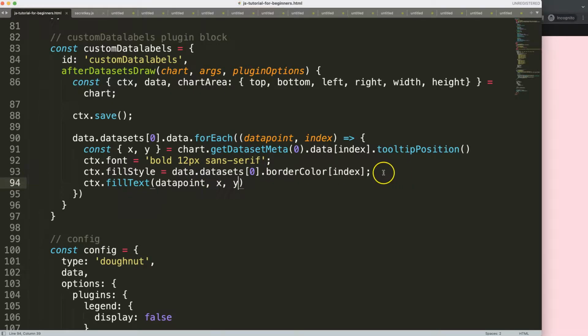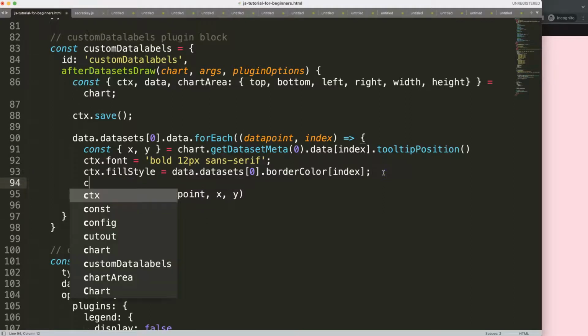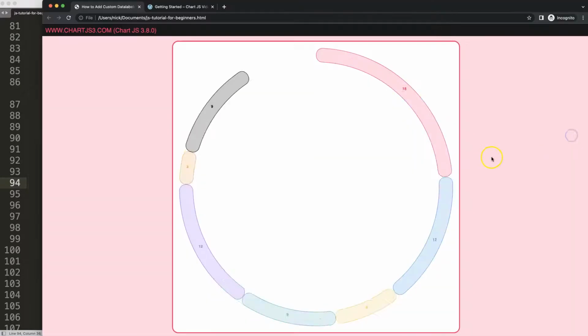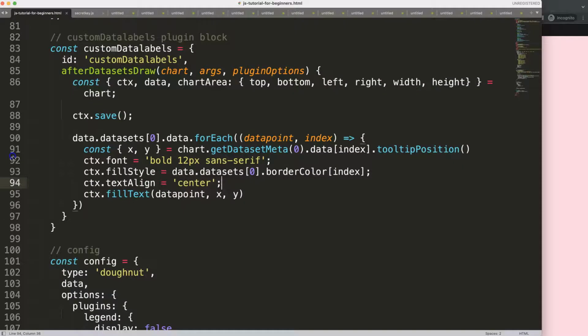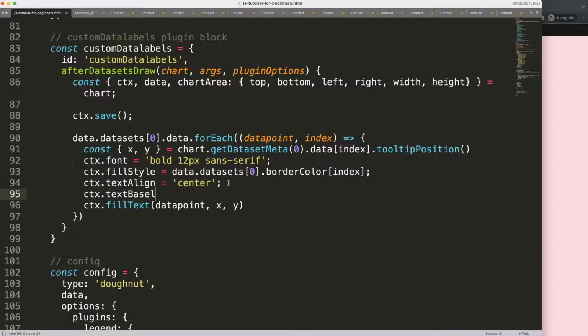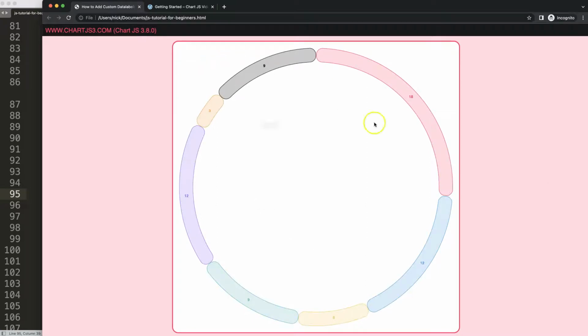So what I'm going to do here, I'm going to say enter ctx.textAlign equals center, save, refresh. So now you might see it's slightly more in the center, but this part here is still not on the baseline. So I'm going to say enter ctx.textBaseline, and the baseline, if you're not familiar with that, it's very similar to a cell in a table. You can put it top, middle, or bottom. In this case, I want to have a middle, so we have center basically. Save, refresh, and now they're all in the center.